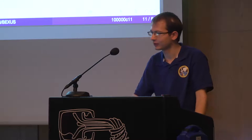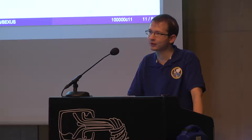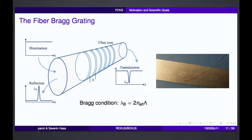So what did we want to do? Basically we used fiber optical sensors to do vibration sensing, and vibration sensing means effectively measuring acceleration. So how can you use a fiber to measure something? One of these possibilities is a so-called fiber Bragg grating. A fiber Bragg grating is, in principle, a normal fiber, but with the difference that it does not transmit all light from one end to the other, but it has an inscribed periodic change of the refractive index. So this you can see with these dashes inside the fiber.